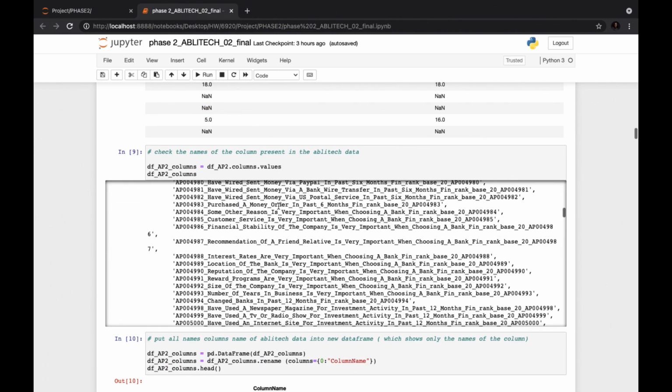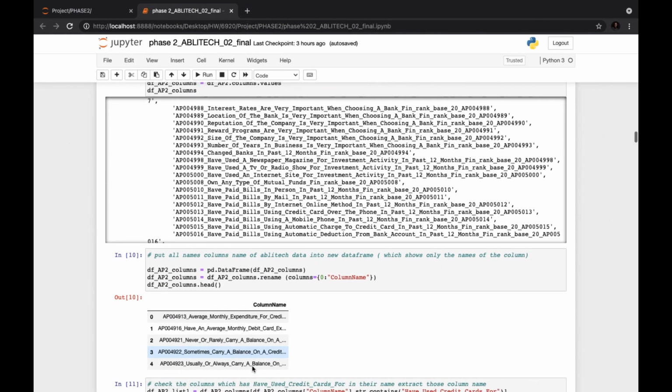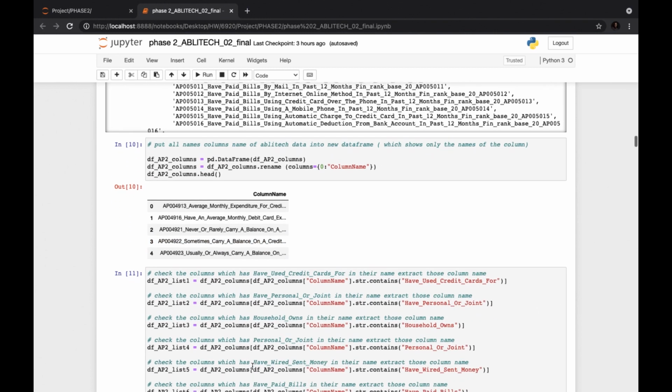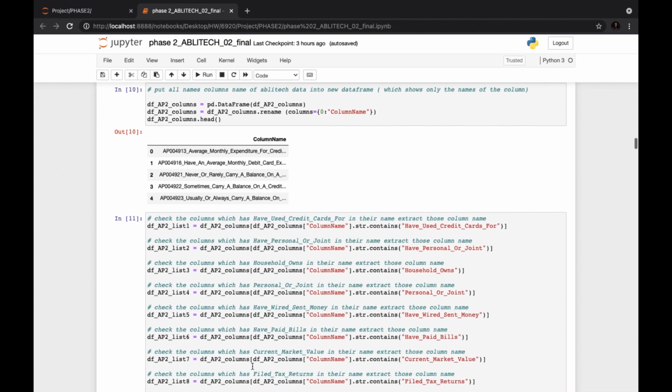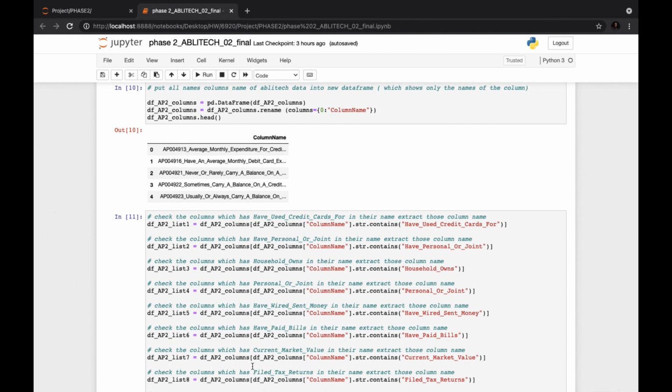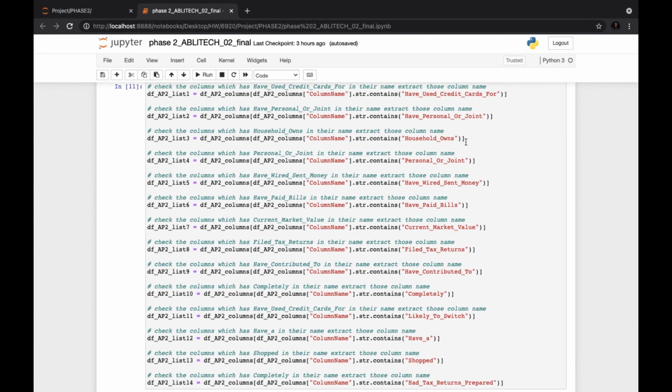Now we have to check the names of all the columns presented in the Abilitech data, and put all the column names of the Abilitech data into a new data frame, which shows only the names of the columns. And now, by selecting key phrases in our columns, we create a couple of different data frames for each specific name.